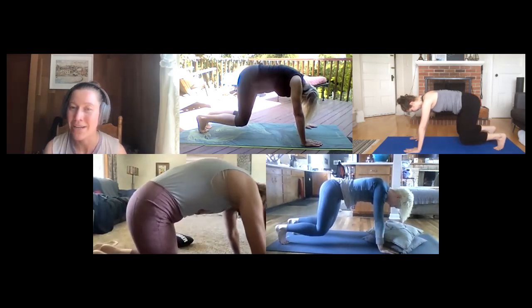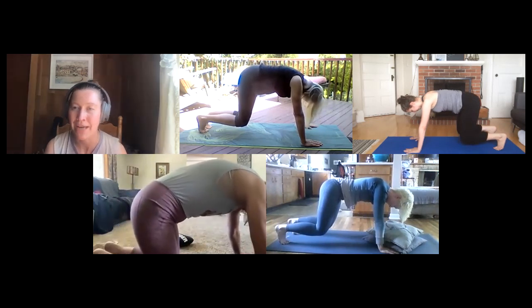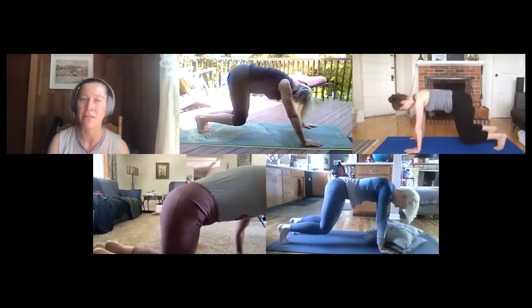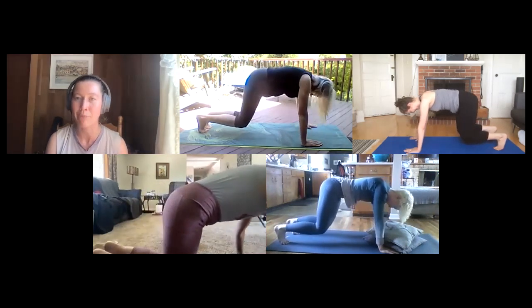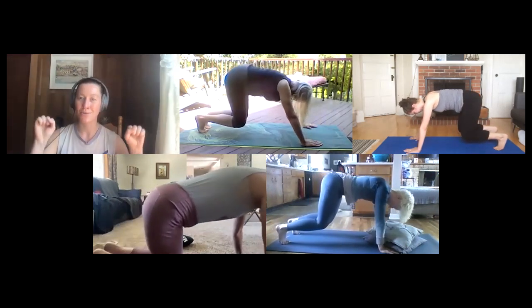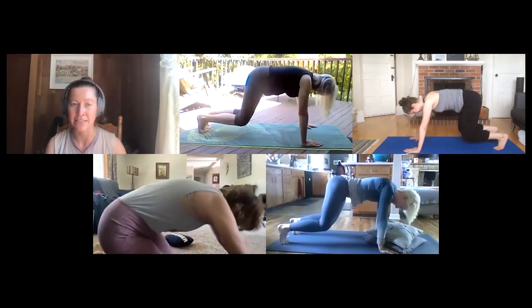Now, if you want extra challenge and everything is feeling good, you can keep this, shift your weight a little back into the feet, and then spring a little forward into the palms. You're keeping your torso pretty much parallel to the floor the whole time. So if you feel a big booty lift or you feel your shoulders drop, you've gone too far. I like to think crouch, pounce, crouch, pounce. And this is tiring, so take breaks as needed.